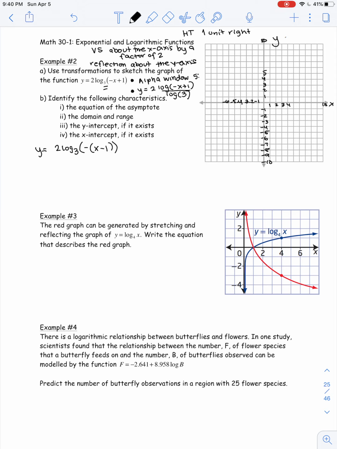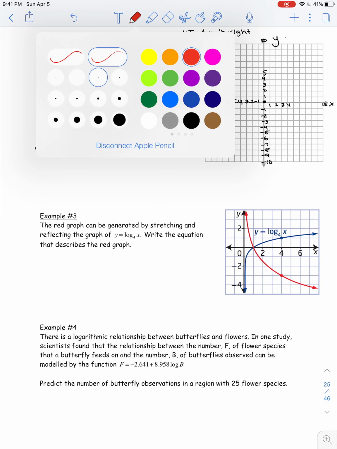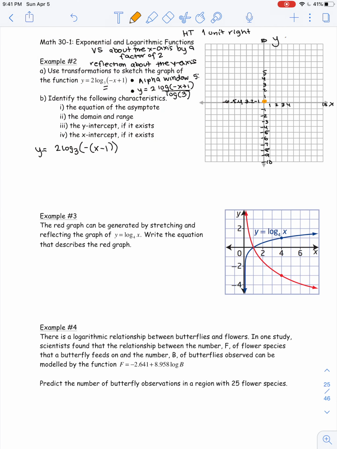Okay, so once you have that, what we want to do is find out what our x-intercept is by doing second trace, zero, going to the left side of that x-intercept and the right side of the x-intercept, and you should find that the coordinates are really at 0, 0. So you should find that your graph actually goes through 0, 0 right here. I'm going to use a different color, so there's my value here.